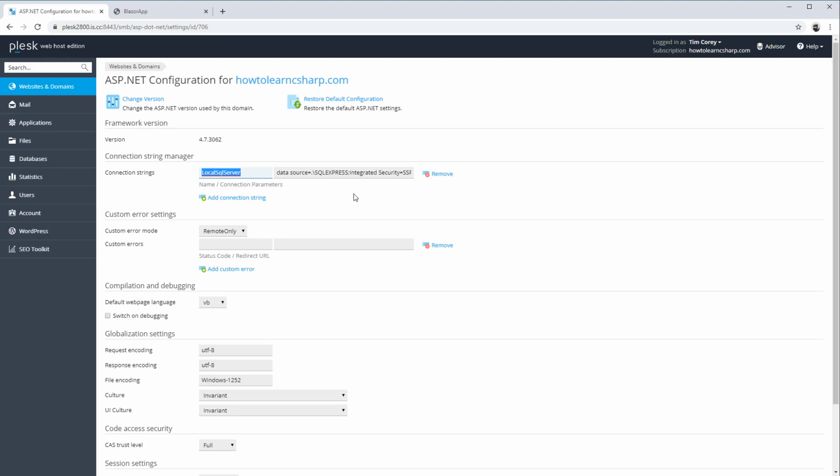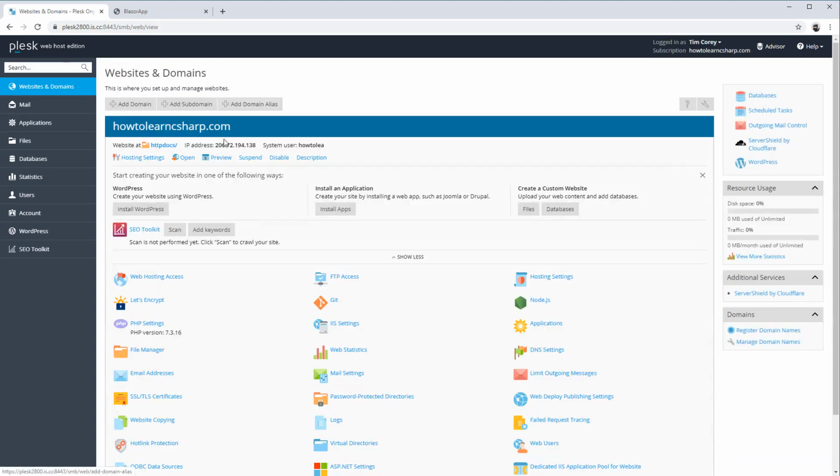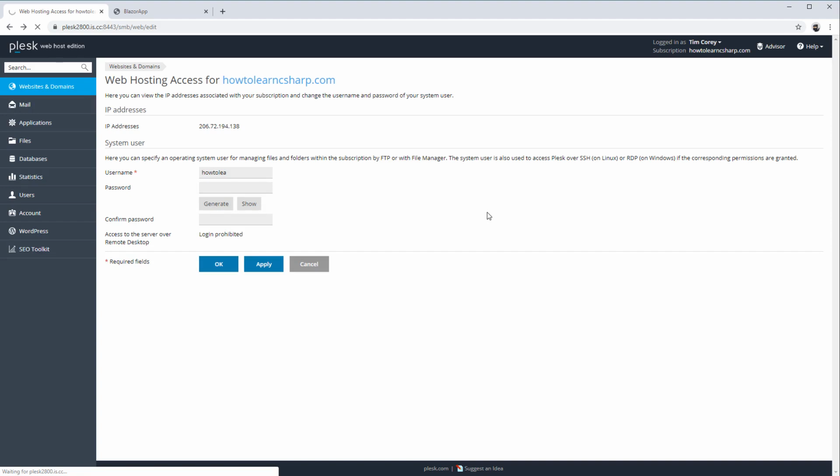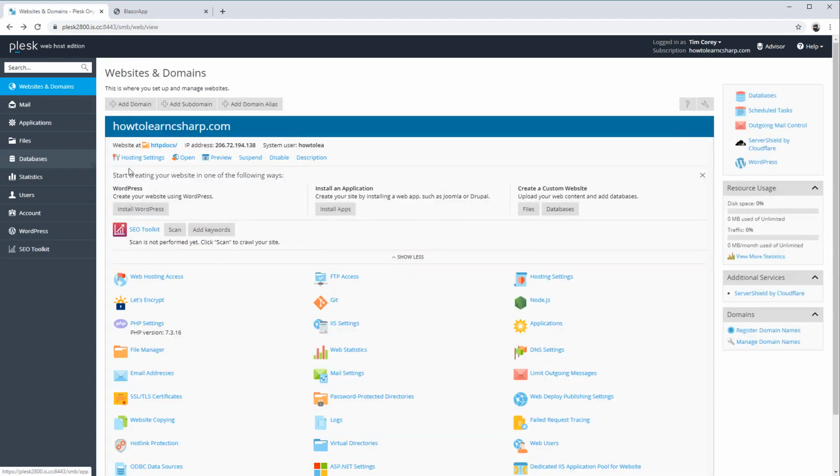Now with Azure, you would also have to make sure that you are allowing this IP address to connect to that Azure SQL database. But that's how you would connect your database securely and safely to your website, even though you publish it in a different location. Now, this site also allows you to add your own databases here if you'd like.